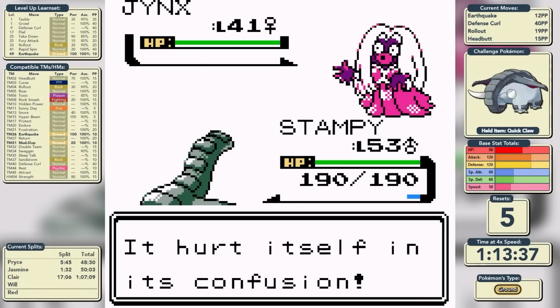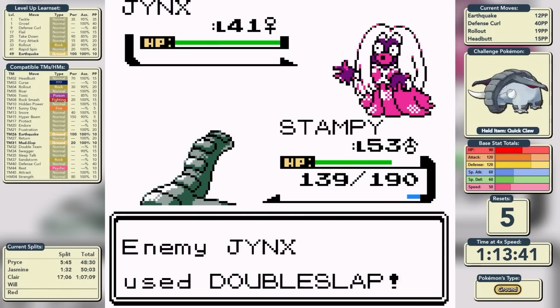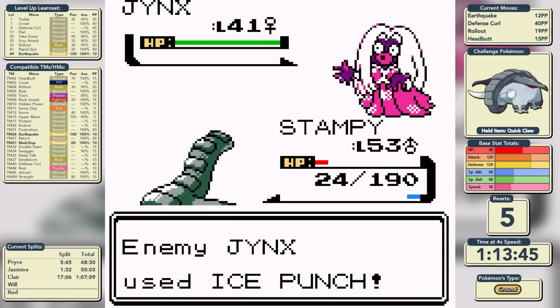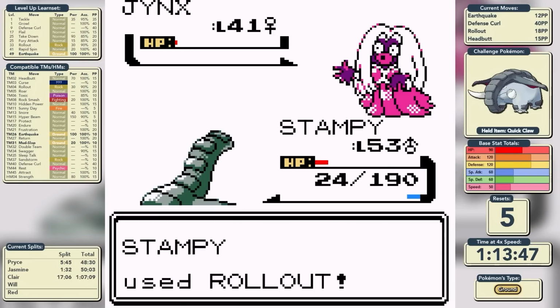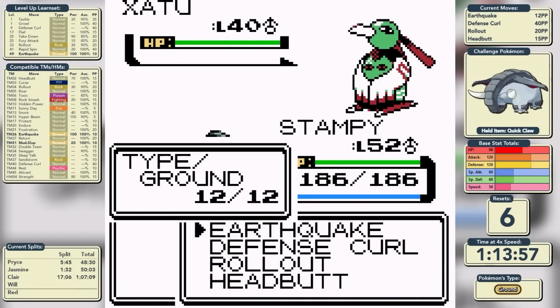We are confused and hurt ourselves in confusion against the Jinx. We get hit 5 times by Double Slap and hurt ourselves once more. Jinx hits 3 further times as we hit for a 3rd time in a row. Ice Punch hits us and takes us down to 24, we don't OHKO the Jinx and we get knocked out. Let's try that again, shall we?